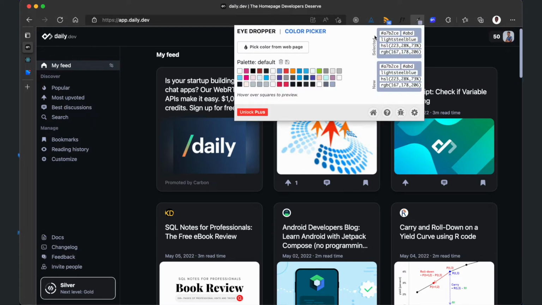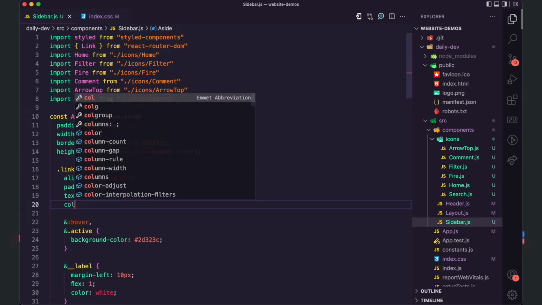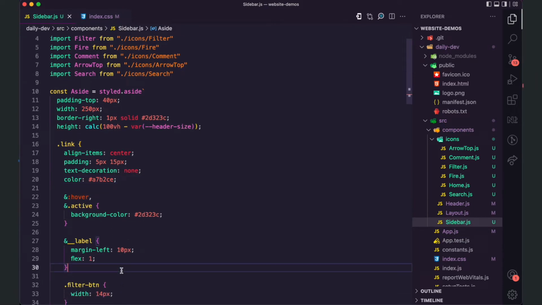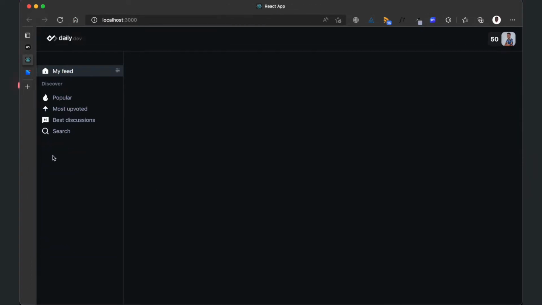Okay, just gonna take you. So the color of links by default is this. Take this. But then when it's active or it's hovered on, the color is white. Alright, let's see. Okay, so now it becomes white.